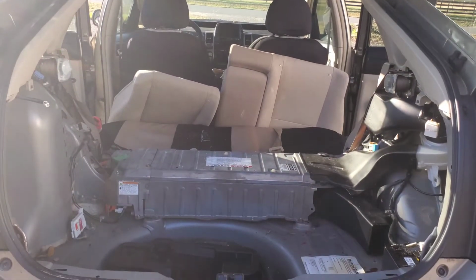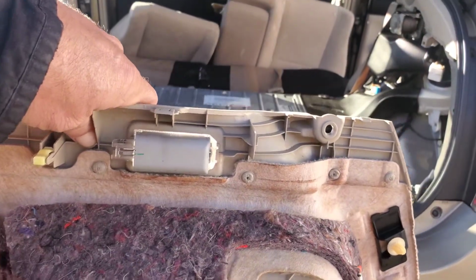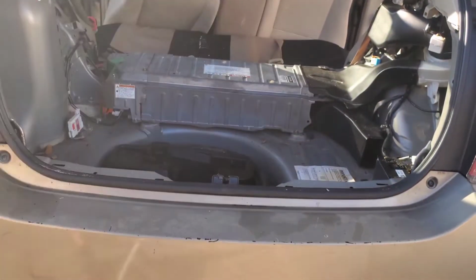Yeah, on this left side, there's a light switch on the back. You just want to take that loose.